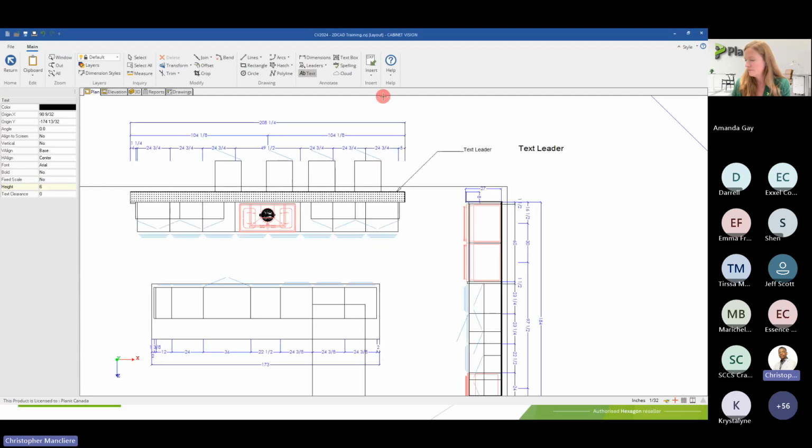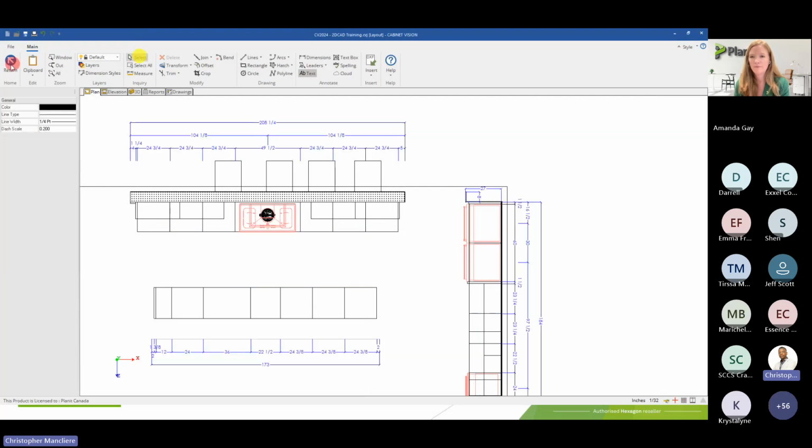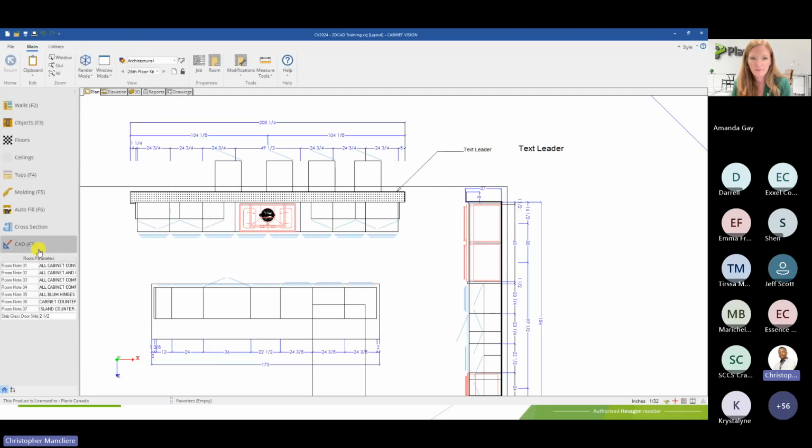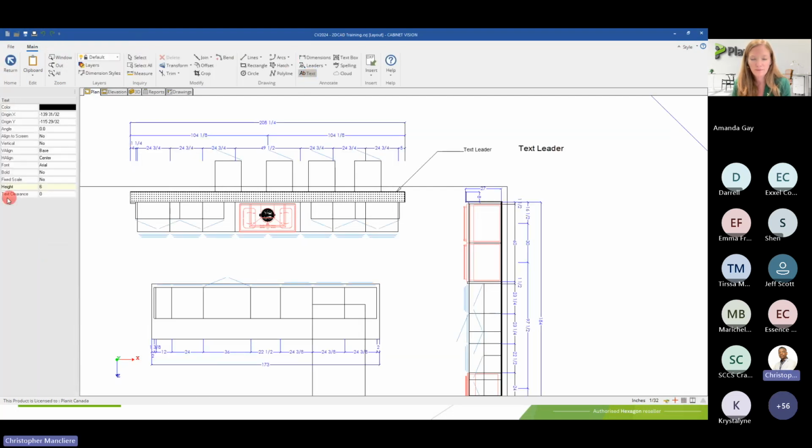And what will happen is the next time, if I exit, go back and come back to place a text, it will default this to 6. So it will remember that the tool was set to 6, and now that's my new default moving forward. So you don't have to change those settings all the time you add a text. Once you find out which size, font, and so on works best for you, just set those as default, and then you don't have to reset them all the time.